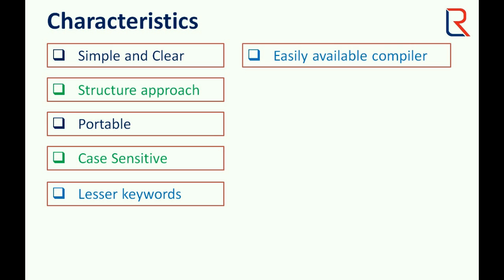Easily available compiler. The C compilers are very easily available and require very less disk space for storage and are very fast as compared to other languages. Modular means the programs can be easily divided into small modules with the use of functions in C.